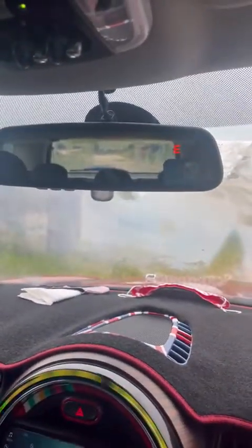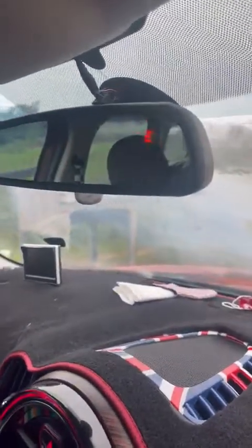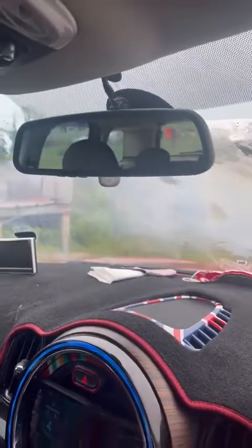The mirror looks great — it has a garage opener, a compass, and an auto-dim feature. It does not wobble because I put a little paper at the place where it was wobbling, just to make the fit perfect. To hold the mirror onto the windshield railing, it simply slides in and locks — it's just a push and pull to exchange the F60 mirror for the F30 mirror. Hope this helps someone!